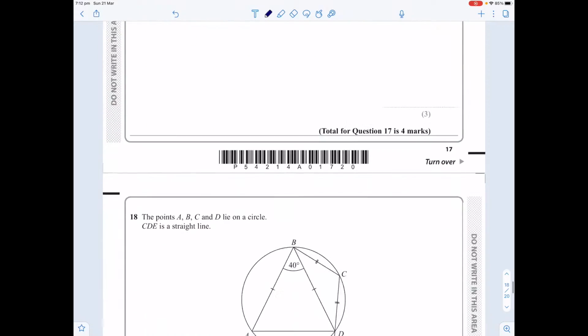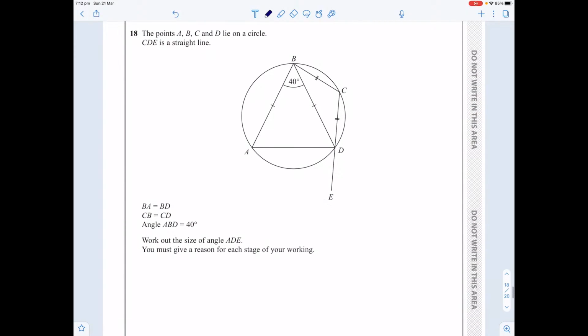Okay. Let's move on to question number 18. Circle theorems are always a favorite. The last 2 videos that I released on the channel were for circle theorems. There is one more video that is to be released that looks at grade 8 plus questions. Now this particular question is actually one of the easier circle theorem questions. The grade 8 plus questions are circle theorems that use things like algebra with them. So do keep an eye out on the channel for that video, which will explore the higher grade circle theorem questions. So let's have a look at this.